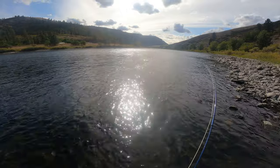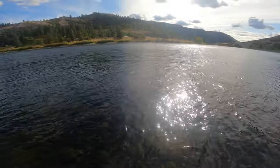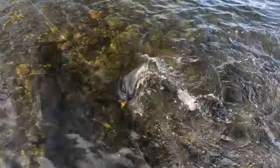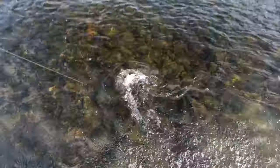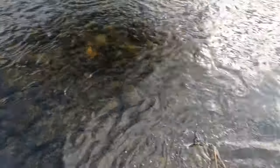Oh, pay attention. When this happens, I kind of want to try to beach it a little better than we did before. Cool. All right, man. I'm going to land this one for you. Easy here. Jeez. Soon as I touch it, let him run. It's pulling tissue hard. There you go. Good job. Up over this rock.